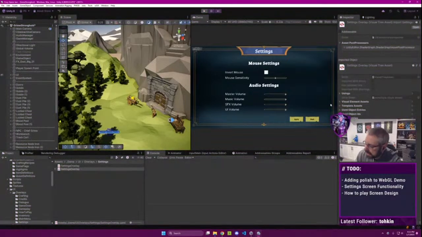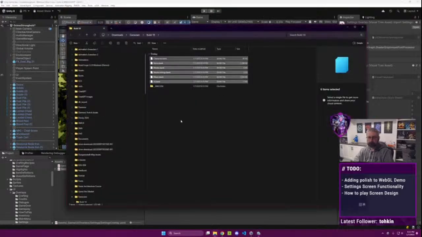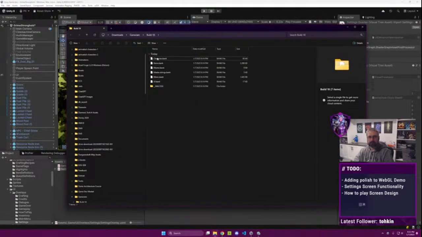So, Em, on your side, when you have the music playing and you lower the sound effects slider, does the music still stay playing? Try copying over.